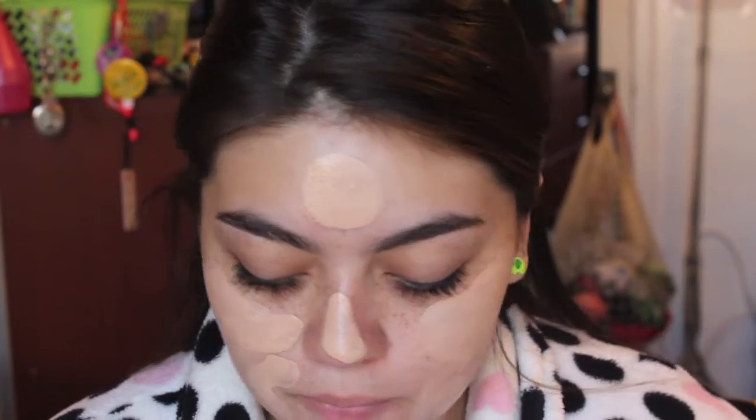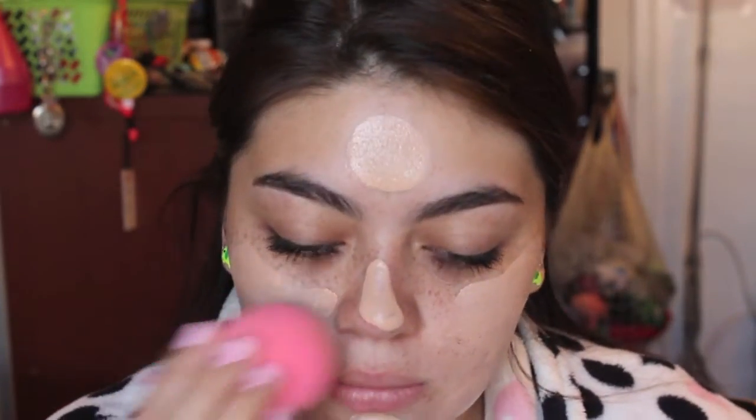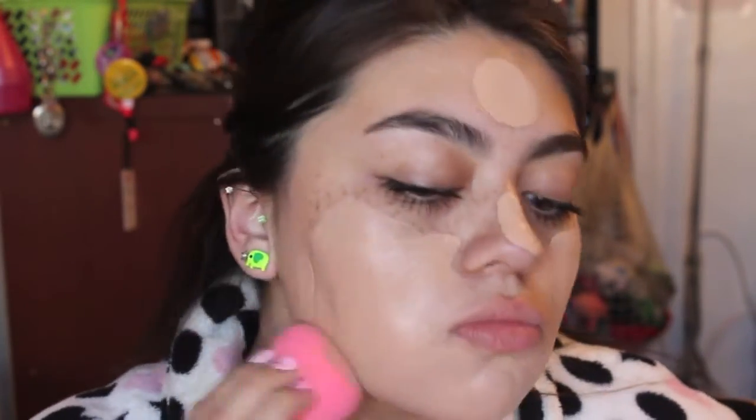I'm using the L'Oreal True Match in N3 with a damped beauty blender. You guys have seen me apply my foundation a million times, so let's skip through it, shall we?